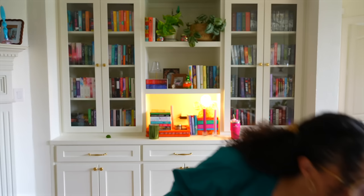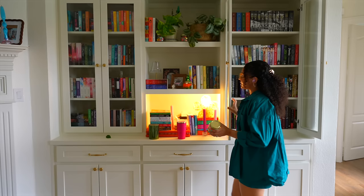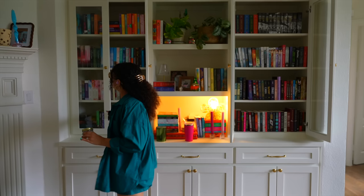Basically, if you don't know what this is, I just have a jar full of prompts, and based on the prompts, I will choose a book from my TBR. I am embarrassed to say that most of the books on my shelves are books I have not read yet. The books I have read, I keep on a different shelf. But based on the prompt, I will pick a book, and it's gonna be super fun. I pick 8 normally. I think that's all you need to know, so let's get going.